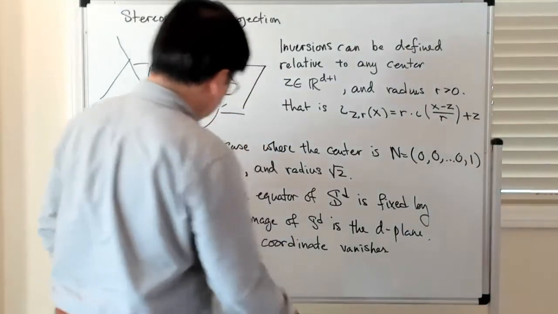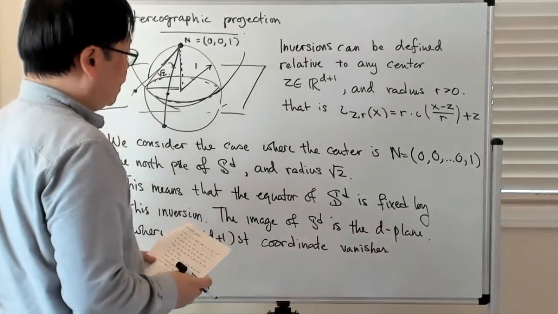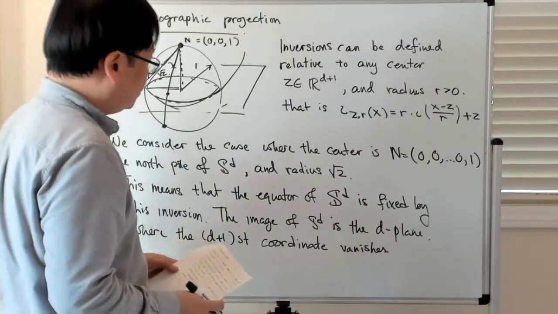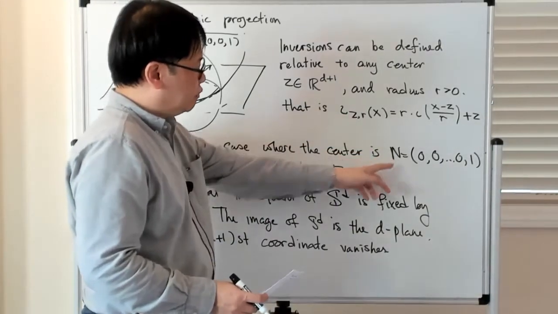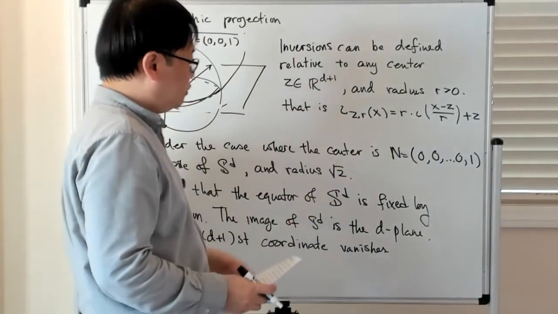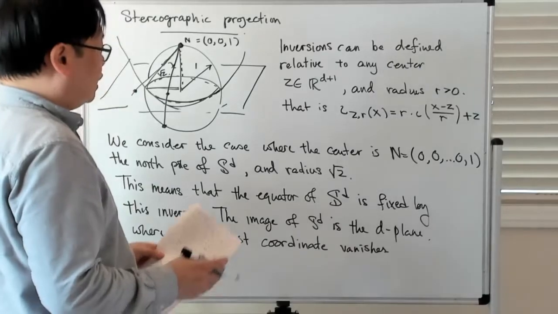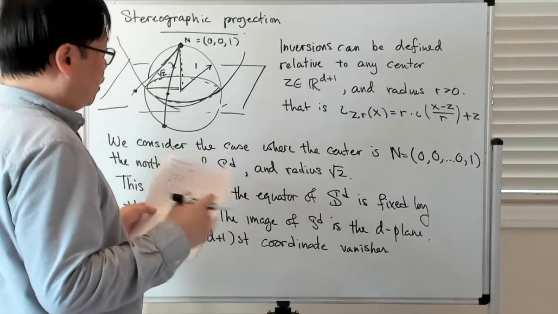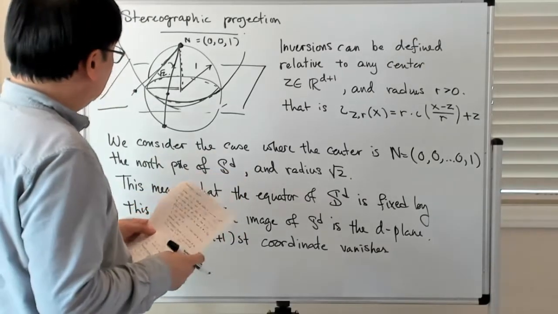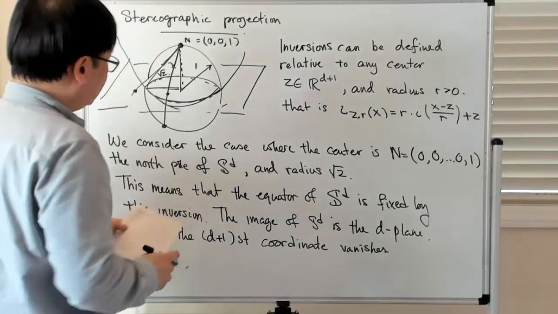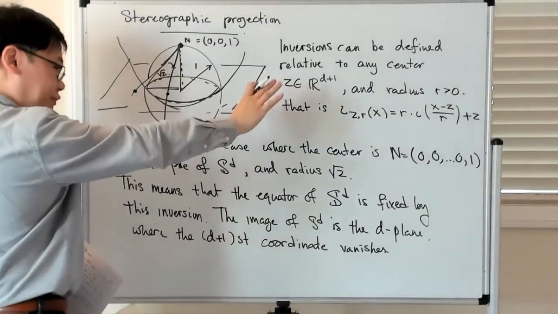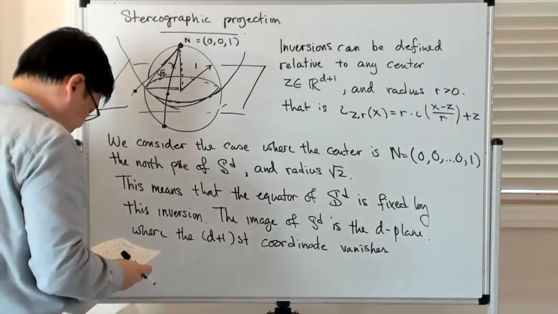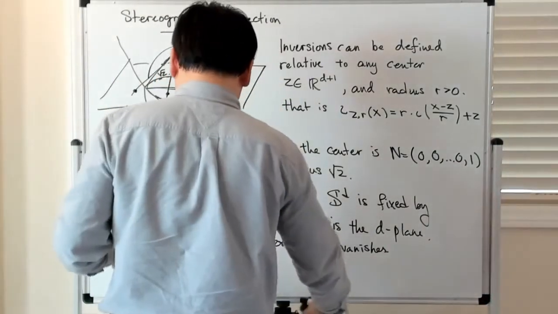All right, so that is almost everything you need. You're looking at a particular sphere inversion with its particular center, which is at the North Pole, and radius square root of 2. Of course this is really defined from R^(D+1) to R^(D+1), but in stereographic projection you tend to restrict it just to the D-dimensional sphere, and then you identify it with this D-dimensional plane. Okay, so we'll do that.